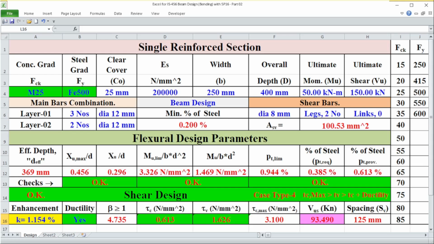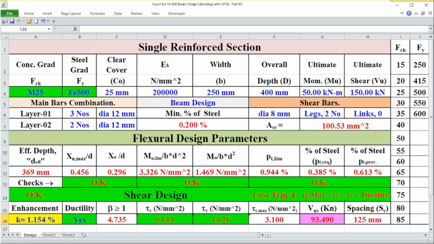In this video, we've thoroughly tested the dashboard's capabilities in accurately reflecting changes in key shear design parameters like tau c max and tau c based on variations in the grade of concrete, FCK, the enhancement factor K, and the inclusion of ductility detailing. We've also seen how the dashboard dynamically adjusts the required stirrup spacing in response to changes in ultimate shear force, VU.